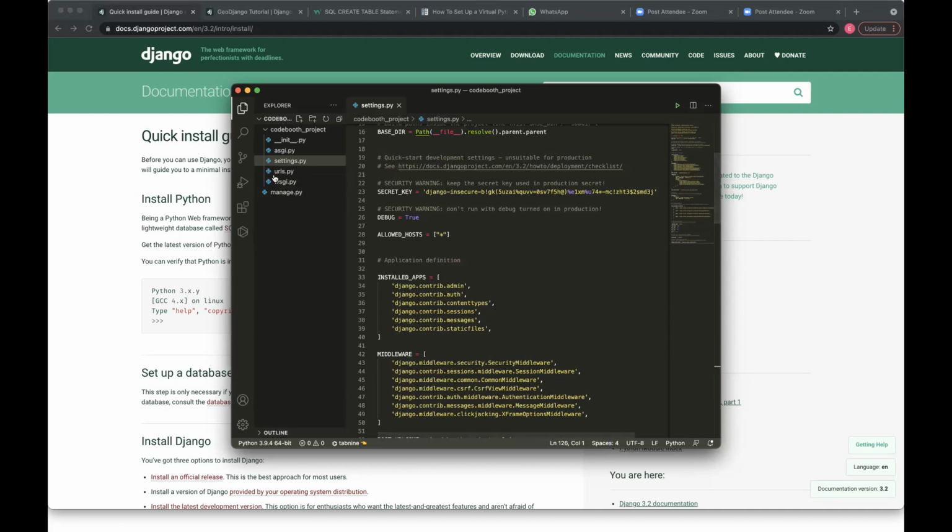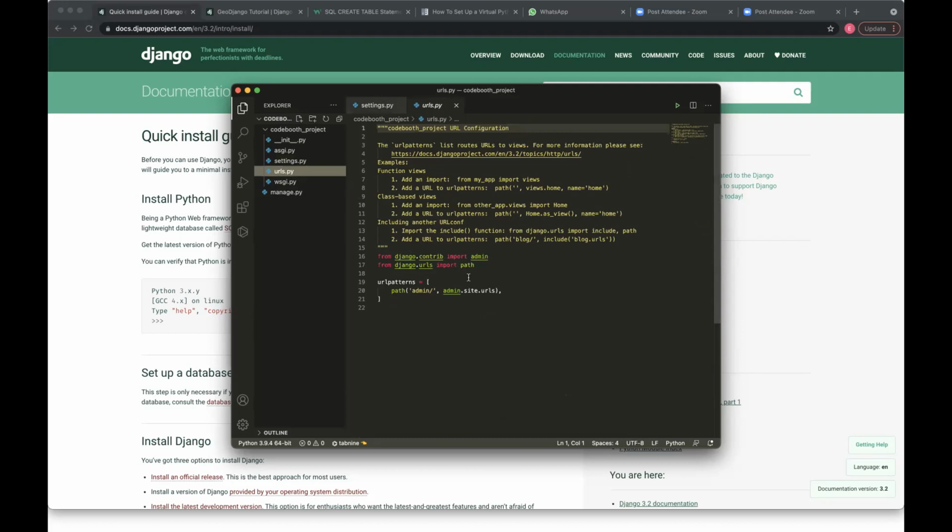Okay. So this is the main URL file. As we are going on, I'll be saying this a lot: main URL or base URL. When I say base URL, I'm referring to this file. When I say main URL, I'm referring to this file. So the URL patterns list routes URLs to views, right? You see that they have an example of how to go about it with function views and class-based views. I mean, Django is very sweet. They even show you how to code in it.